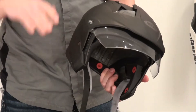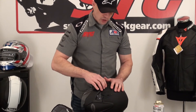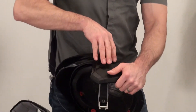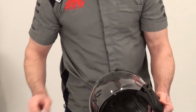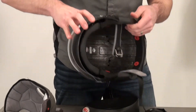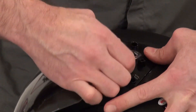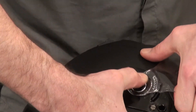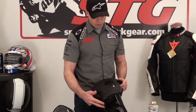To remove the visor peak and the outer shield, it's really easy to do. Get your fingers in between the helmet shell and the visor peak and just pull it off — come to the other side and repeat the process, and it comes right off. To remove the outer shield, lower it down just a little bit to get it out of the channel, then push in the tab and pull it out. Pretty simple and self-explanatory. You can also leave the outer shield on once you put the trim caps back on to clean up the look of the helmet.